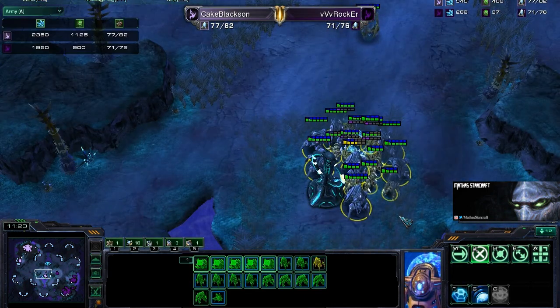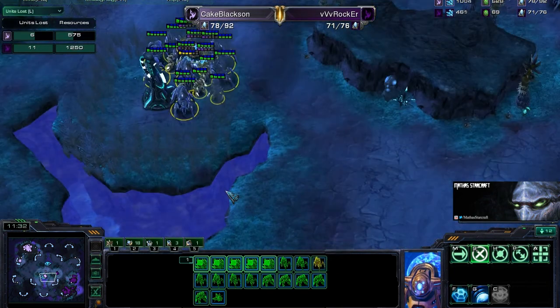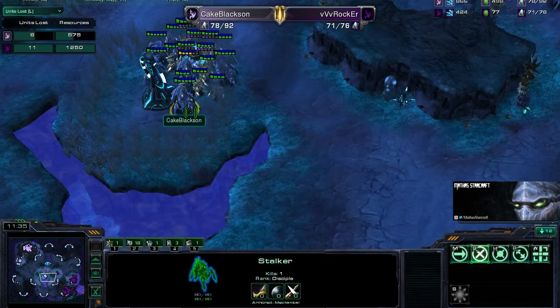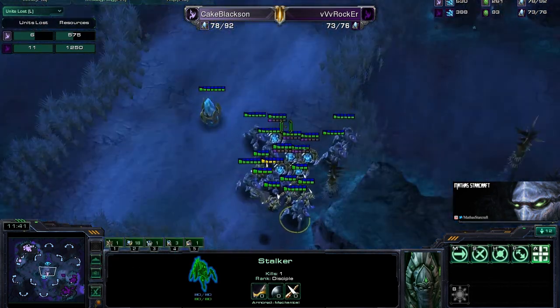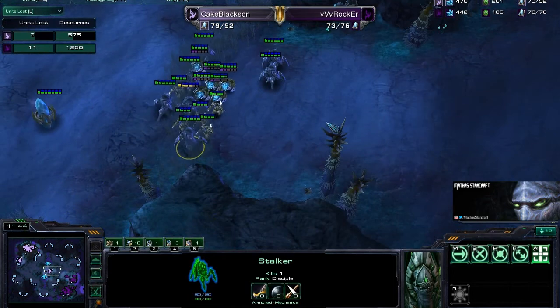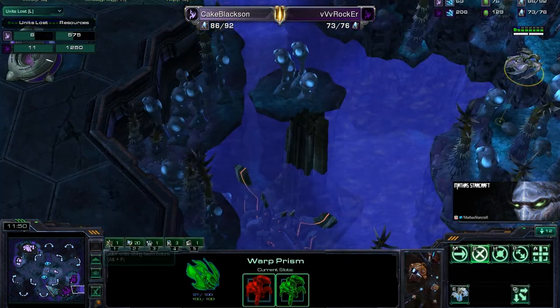Take a look at the armies tab. Oops, that's the army tab. We are 77 to 71, and if we go to the resources lost tab, which I am not quite sure what it is, there we are. Hit L. It does look like Rocker did lose a lot more, 11 units on top of over 1,200 minerals in units lost. So definitely coming out on top there is Cake. Very happy, and he could keep this War Prism chilling in the back quite a while.